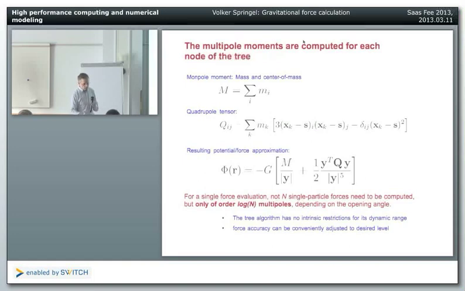Also, you can adjust the force accuracy in this particular algorithm. The force accuracy here is set by the opening angle that you use in this multipole expansion. If you make that smaller, it means that you'll have to open the tree down to smaller nodes, and so you just do more work, but you get more accurate forces. So that's an adjustable parameter that you have to set by experience or depending on application to appropriate values that give you a useful compromise.